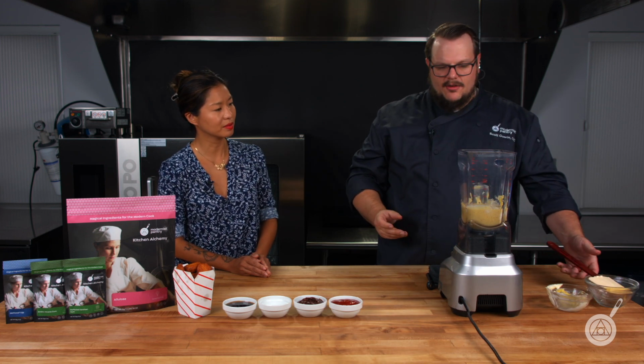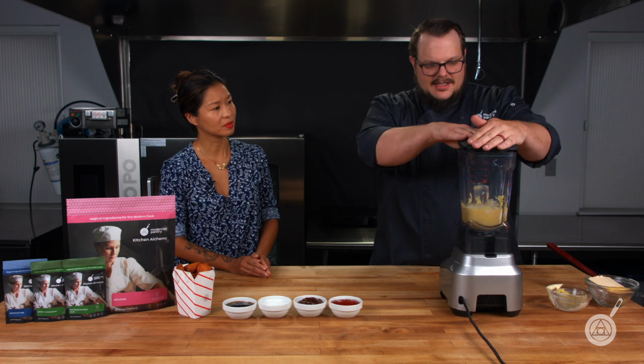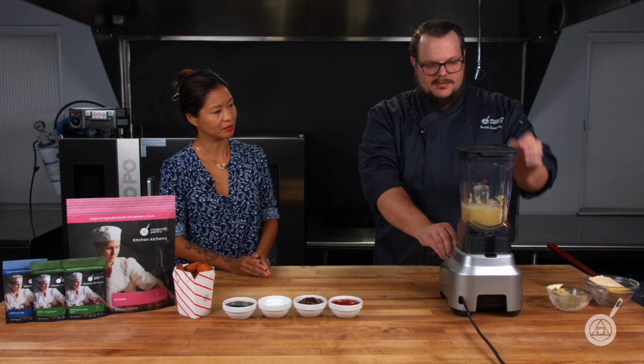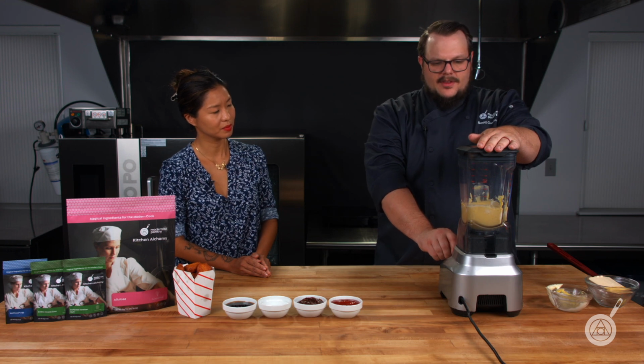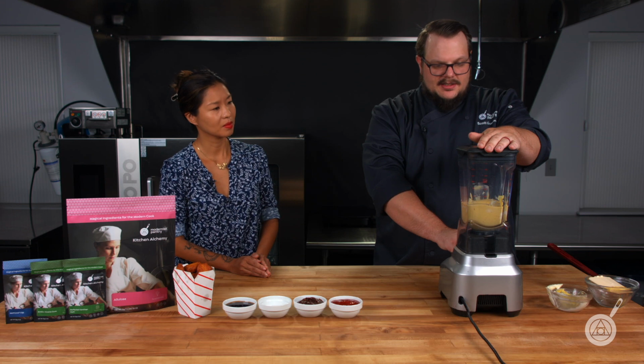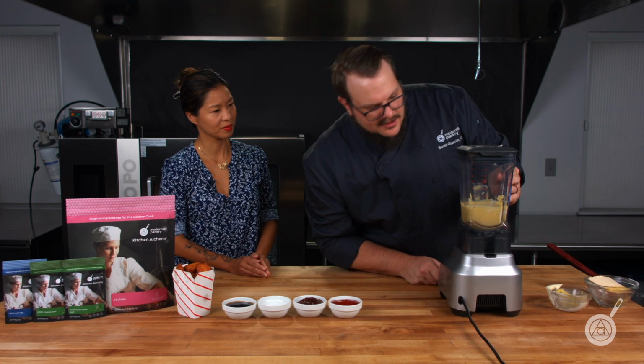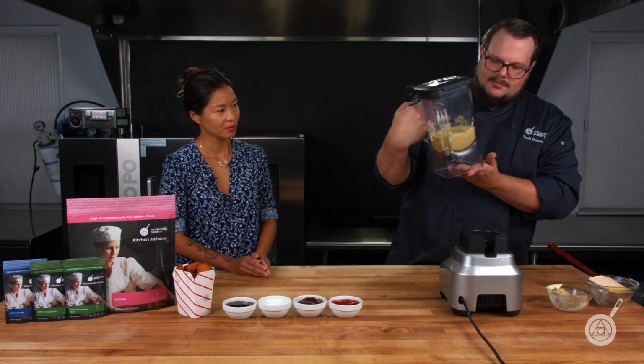If you wanted to make your own mayonnaise, I would always suggest adding some sort of stabilizer to it, because adding stuff and blending can cause it to split. But for this, a pre-made mayonnaise works just for ease of use and how fast it is. So I'm going to mix this up, make sure everything's mixed in there, and there are no clumps on the front that are just pure mayonnaise.